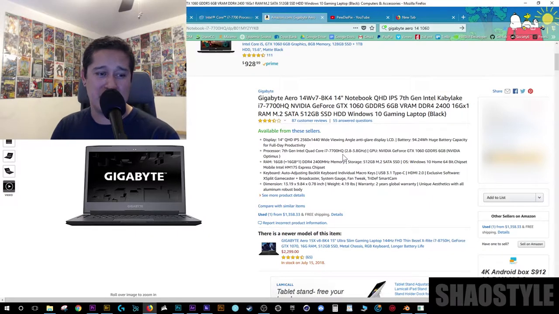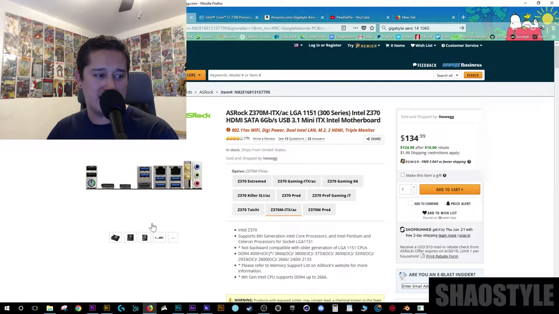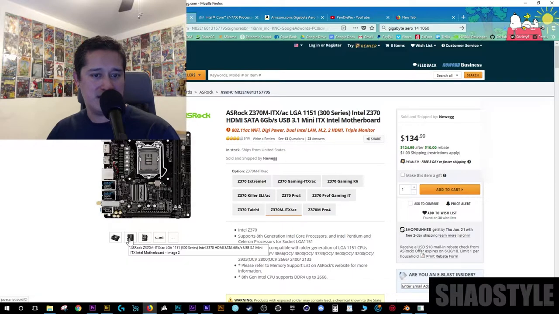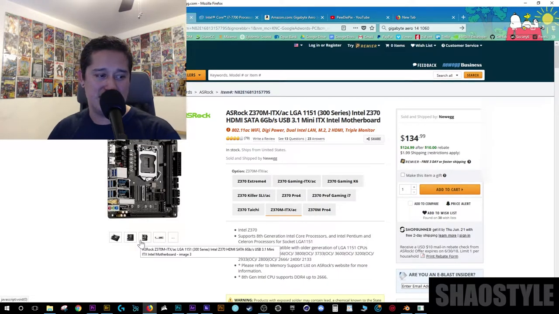The reason I'm showing you this is because of the specifications of this laptop. If you want to transfer them over to create yourself a small computer, you can get what you need and maybe get yourself a mini ITX motherboard. ASRock is usually on the more affordable side. From my understanding, they're not super advanced. Definitely do your own research, but from what I see, ASRock is pretty good. A cool thing with some motherboards is they come with built-in Wi-Fi, so you definitely want to get something with that. You have a slot for the GPU. That's basically all you need to start with. You have two slots for the RAM.